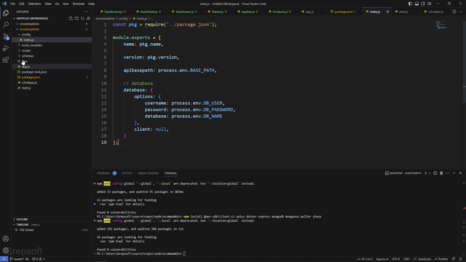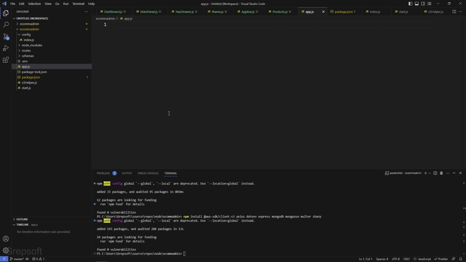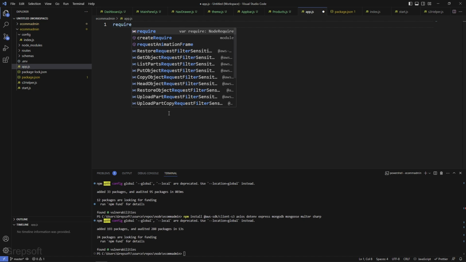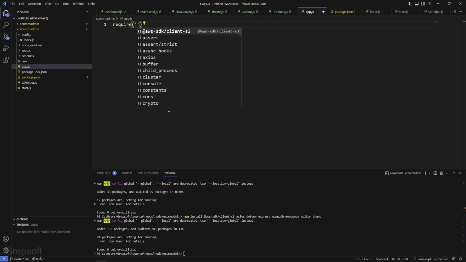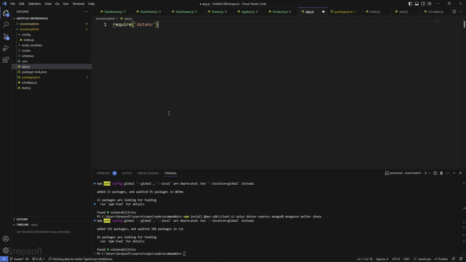So I'm going to come over here to my app.js, and we can actually start cracking. What we'll do is get the config file first. So I'm going to say dotenv, and config. That's the environment variable, so we can get a hold of it.